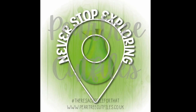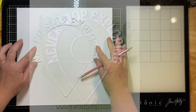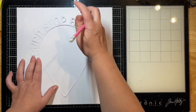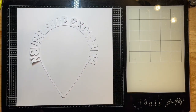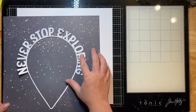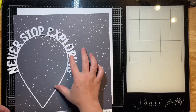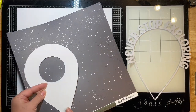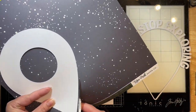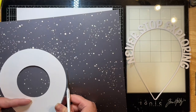Today I'm using the Never Stop Exploring Geotag Cutfile, and I just love this. I love that it's super large and it fills up my page. I actually didn't mess with the dimension at all. I just cut it whatever Marie had it as the default, and I have just cut it out with some white cardstock, and then I'm going to use some white cardstock as my background.